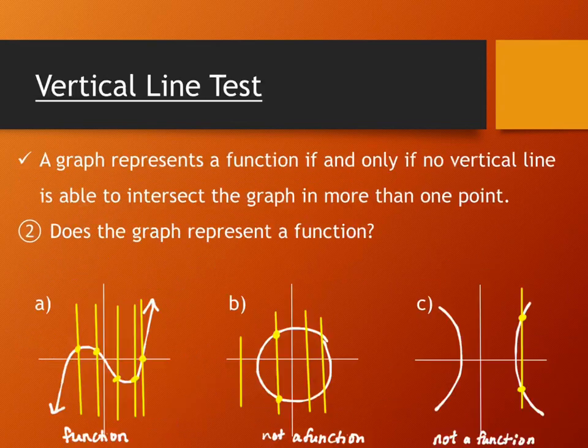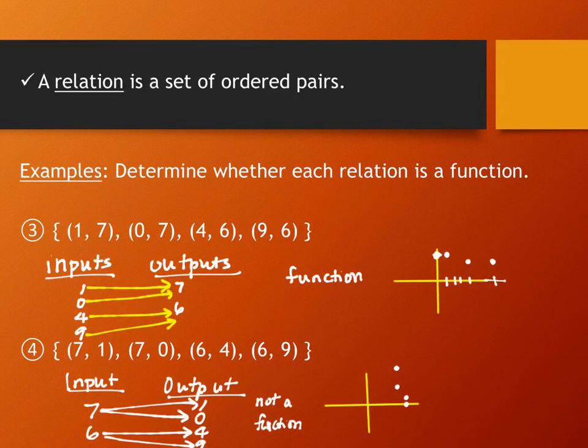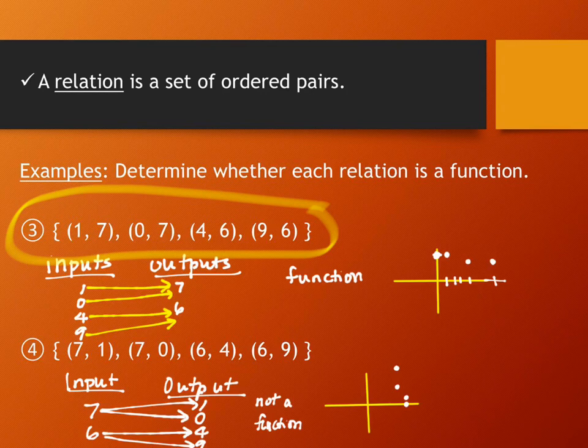Now on number 3, we don't have a graph. We have a list of points, right? But you know what? A list of points is easier. Because the domain are the, which one? X's or Y's? They're the X's, and the range are the Y's, and that's exactly the numbers got written down, right? Like even in the input-output diagram that I made.